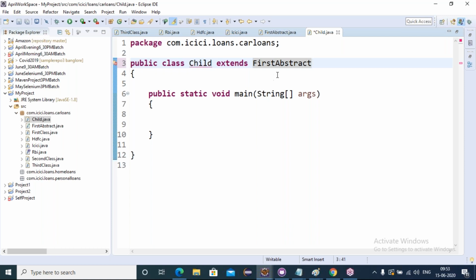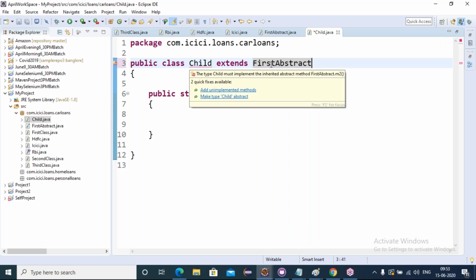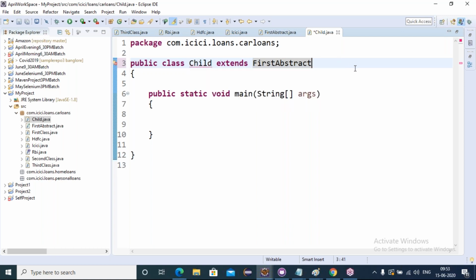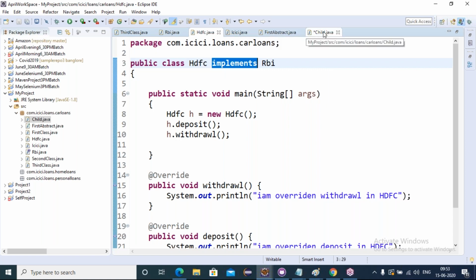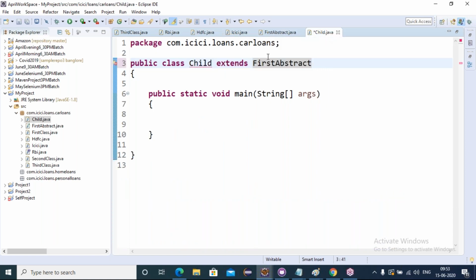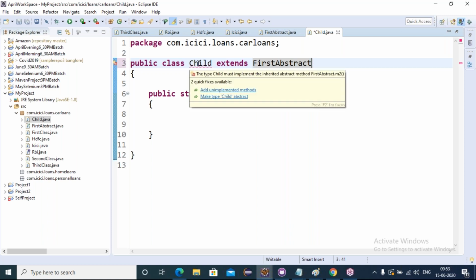The same error comes here, like how the interface is implemented in child classes HDFC and ICICI. Once we implement the interface RBI, we get the error on HDFC and ICICI. In the same way, when I extend the first abstract class into the child class, the same error will come. See the mouse over and the error message.